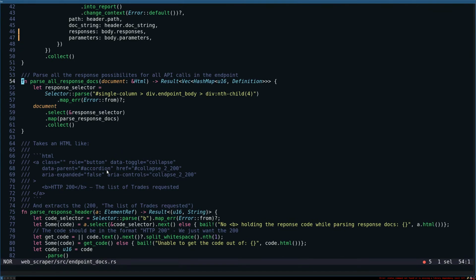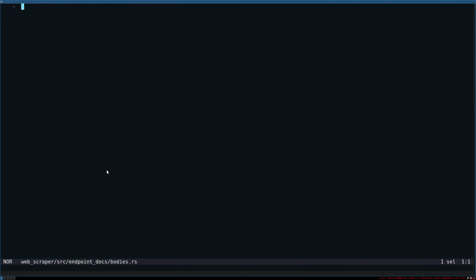Okay, so pass all response. This is for the response stuff. So I'm going to put that in a third module, which is just stuff to do with responses. I want to get everything in different places, so in nice places. Let's go to bodies and go mod responses. And I'll put a little bang here. Passes the documentation for REST call bodies, including but not limited to. That sounds like a lawyer. What are we including? The parameters, the header, and then all the responses.